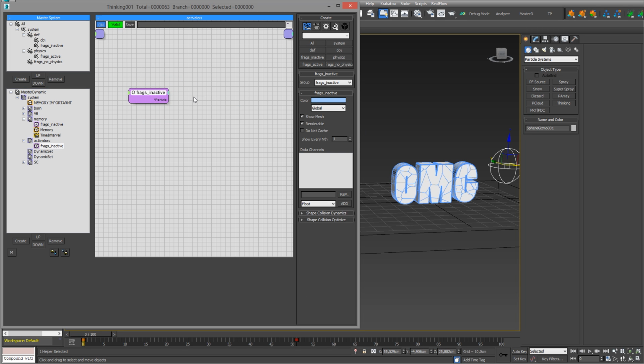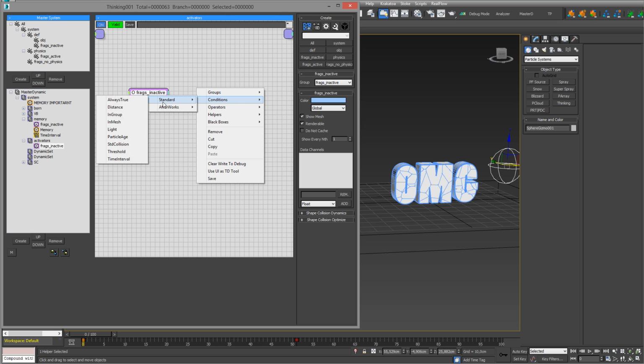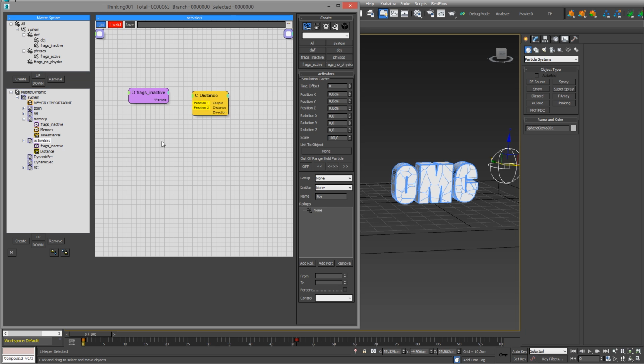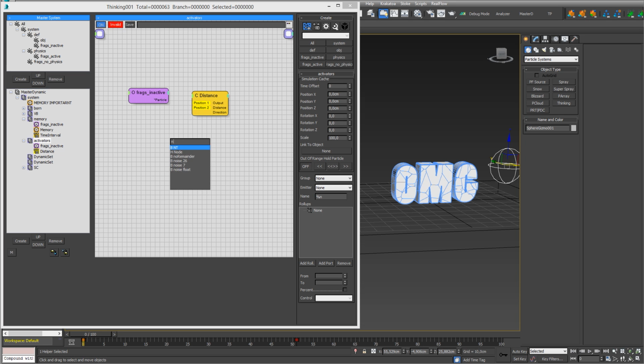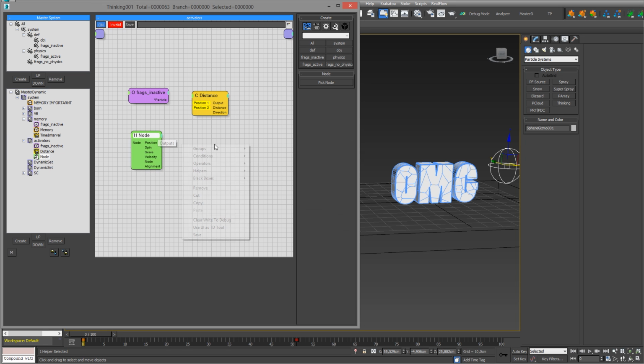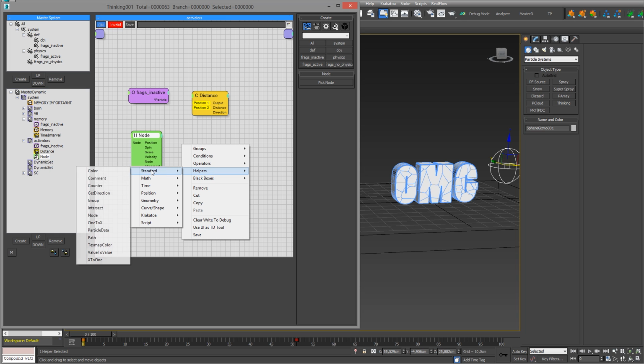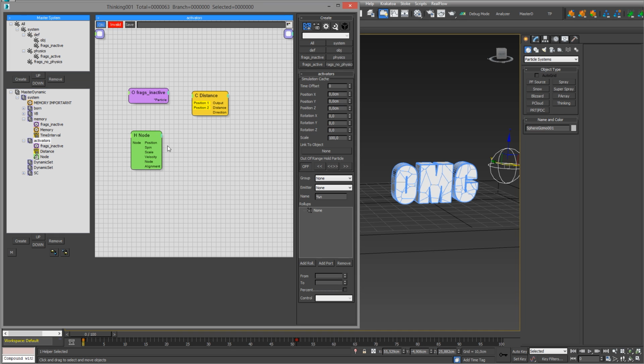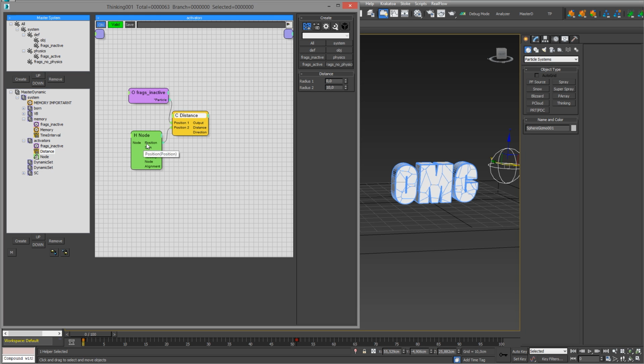These are the blue ones, and we want to use a condition, distance. We can use a node. The node is in the helpers, standard node. We need to know the position of the node and the position of each particle, like that. Awesome. You can double click to remove all the unnecessary stuff.